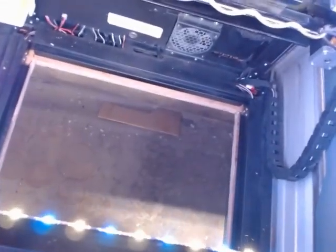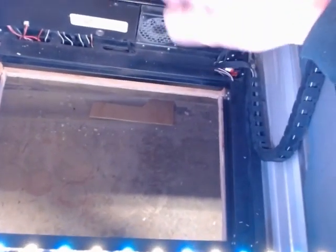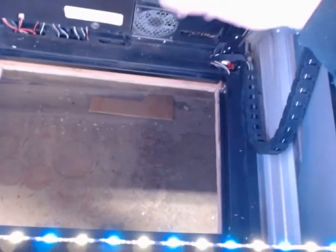The only thing that you're limited by is with the autofocus, you have to have it up as tall as what the grate would be. So it has to come up to here. So with that being said, you are limited to the size of this opening, which is like 12 by 18. But it still gives you something a little better to do with it. Some things that I've done, I did tops of bar stools. I can't think of what else, but I mean, it's not like you're going to use it every day unless it's a niche that you get into, but it is nice to have it handy.